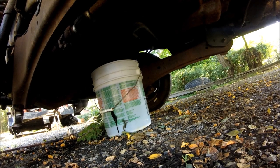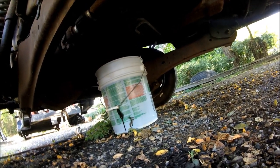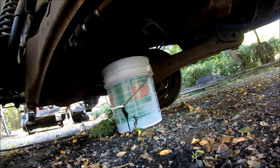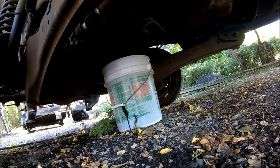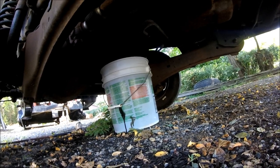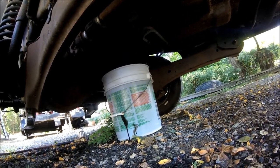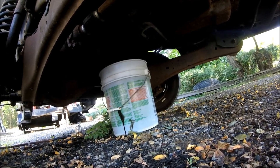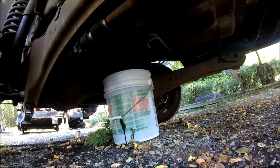Alright. It's still coming out at a pretty good pace and it's already up to 4 gallons. I hope that thing doesn't overflow. If so, the truck was way overfilled. It's supposed to hold 15 quarts. 4 quarts in a gallon. Hopefully it slows up there. Yeah, I think it's slowing up. Yeah, there we go. It's almost out.